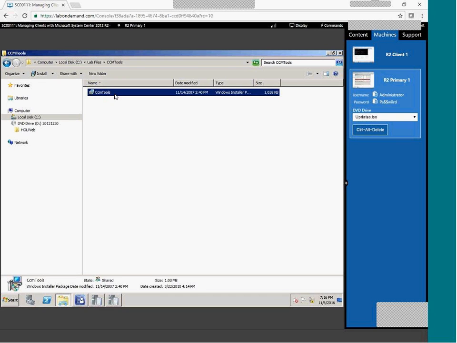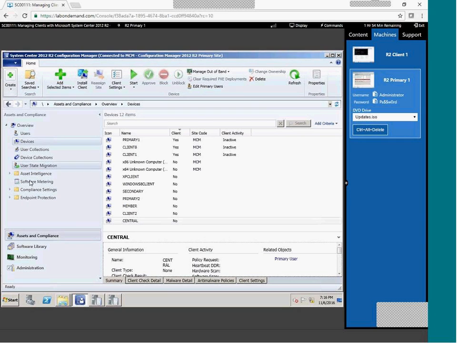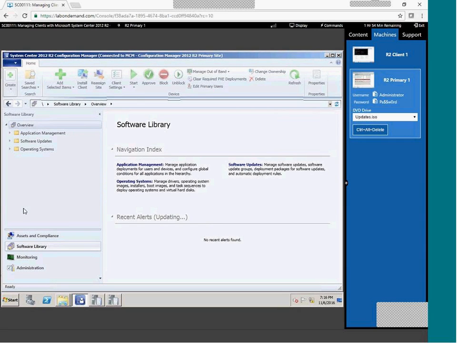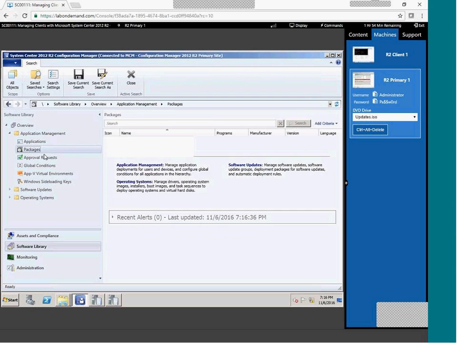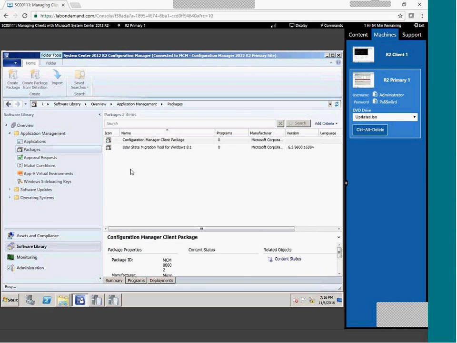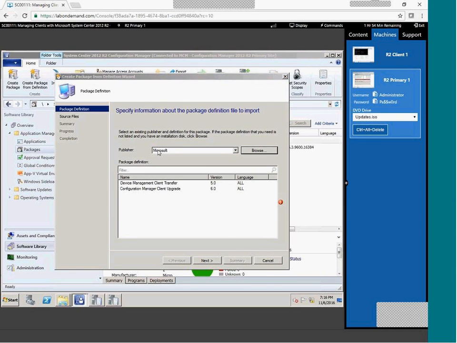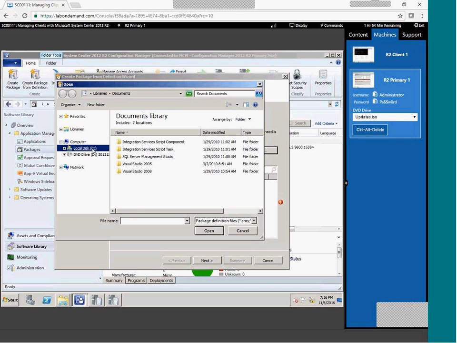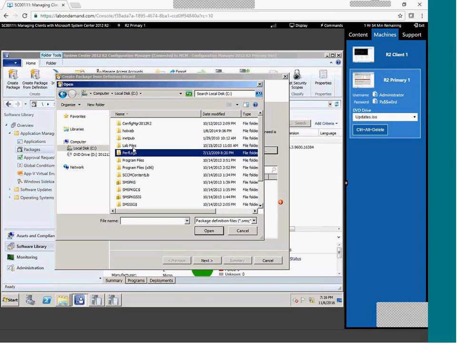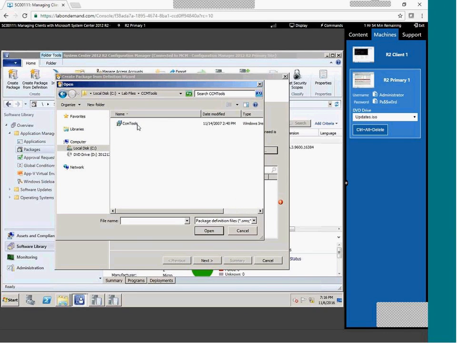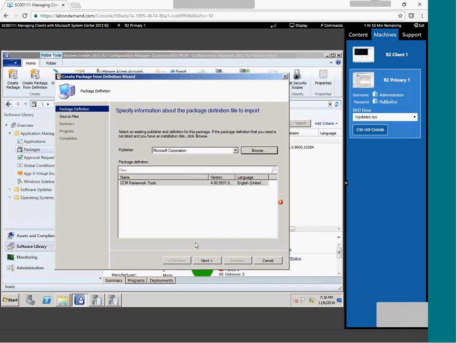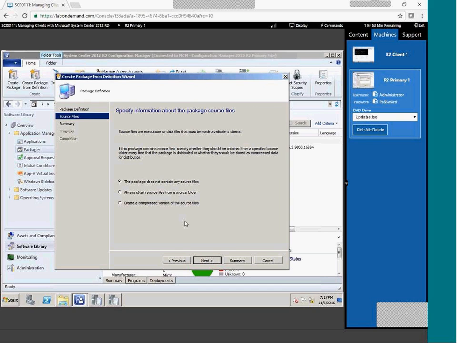So then, okay, CCM tools which I used for the package, you can create like this. Go here, software applications, package, parameter definition, browse, go to C and lab files, where is lab files, and tools, okay, CCM framework, next.